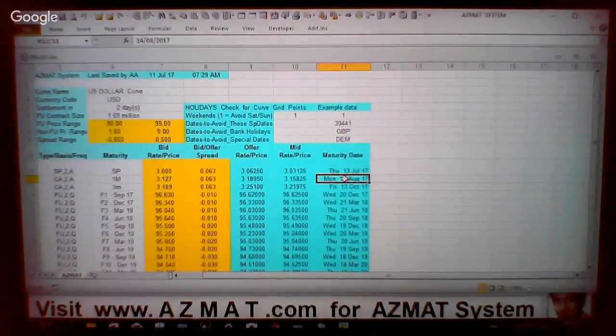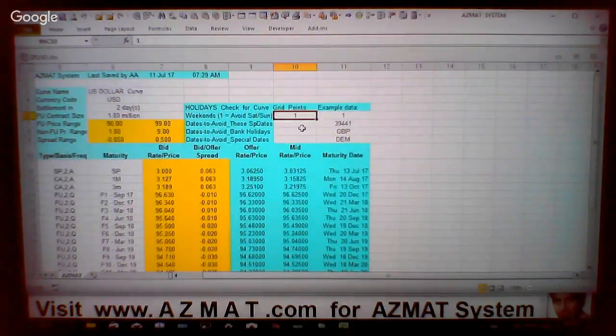We're not playing about. So in business, there would not be any settlement here in the US dollar curve on a Sunday. That's why you usually keep this 1 here, always, so that it'll avoid any weekend days.